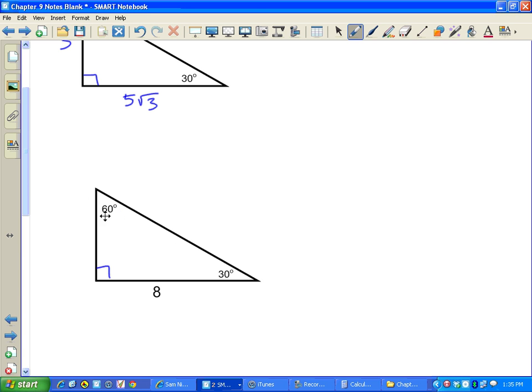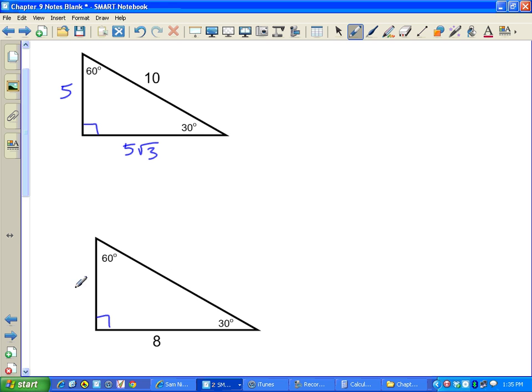Okay, I know it's the long leg because it's across from the bigger angle. Remember back in an earlier chapter we talked about how these angle measurements determine the lengths of the sides across from them. So since this is a smaller angle, this is a smaller side across from it. Now, this is the long side. So whatever this side is, I had to multiply it by the square root of 3 to get 8. So that means if I divide this side by the square root of 3, that'll tell me what this side is.